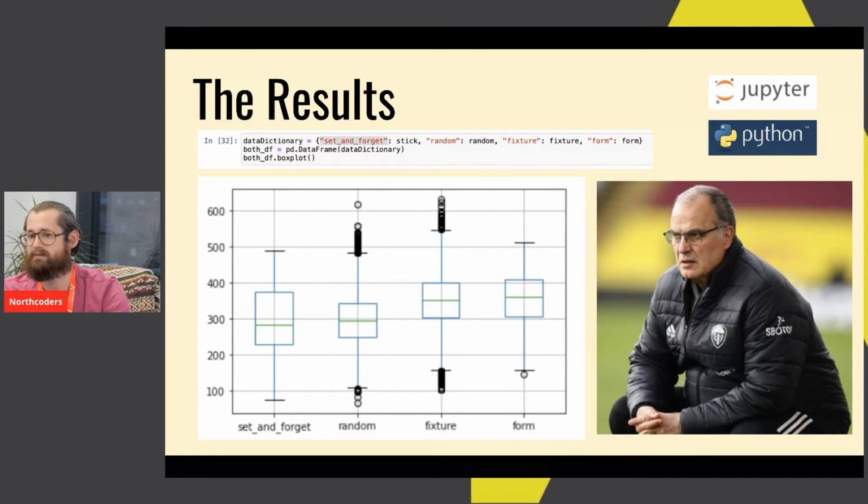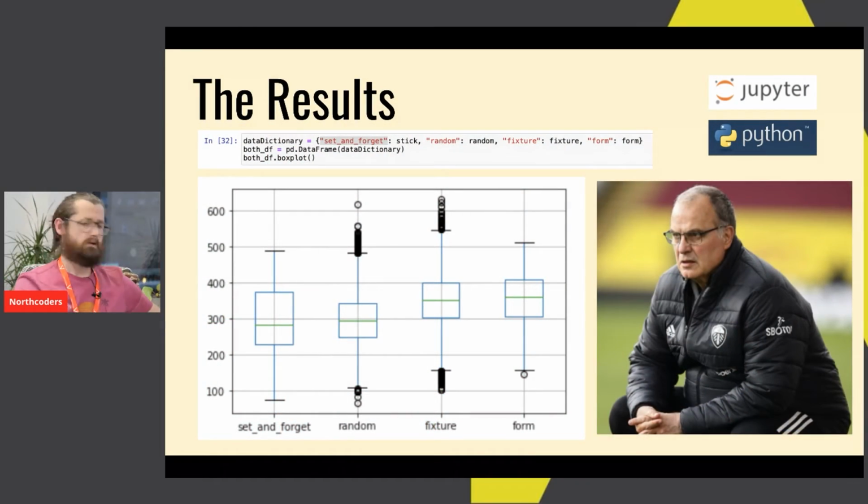The average is significantly higher, and the results are just much closer together. If you look at the bottom line on the graph as well, even at worst, we're doing better than both set and forget and random altogether. If we have a look at form, those boxes are really similar. Okay, slightly higher median, much more consistent in terms of the results because the whiskers are significantly shorter.